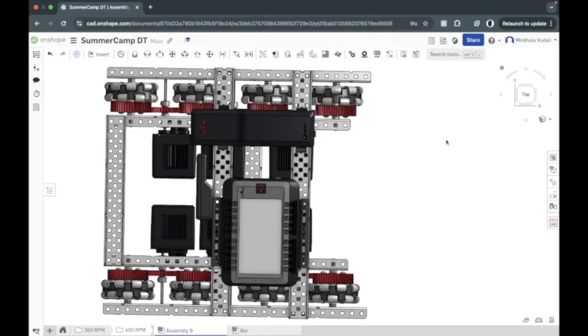So now back to the example. As you can see, I've placed all the electronics where they're accessible but also safe so that other robots won't be able to ram into them. The battery and the radio are right next to the brain so that the wires won't be easily dislodged. Of course, this is not the only configuration. You can work out a configuration that works for your robot the best.